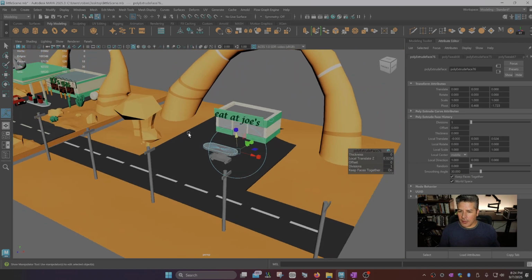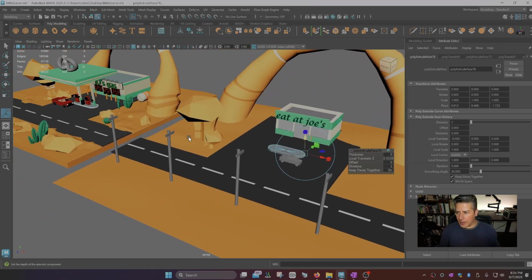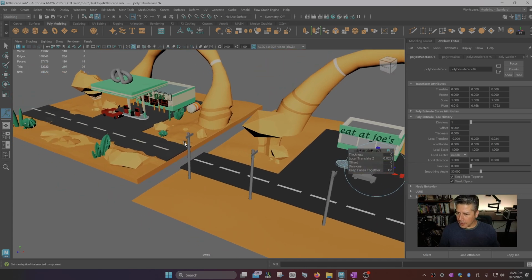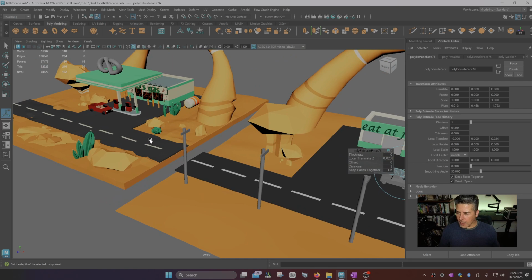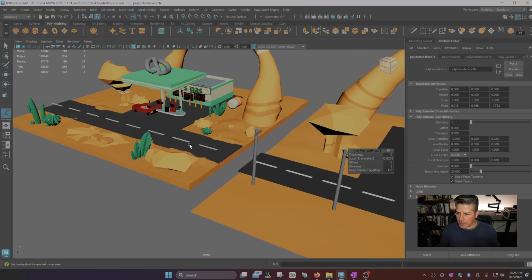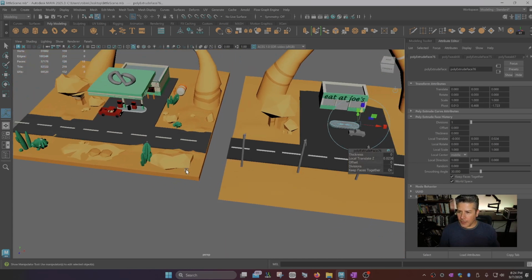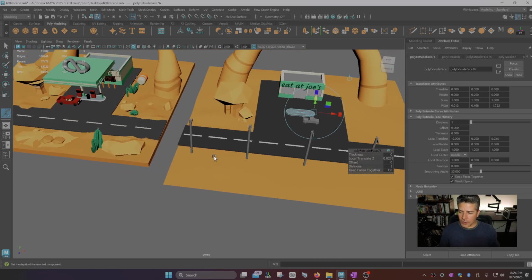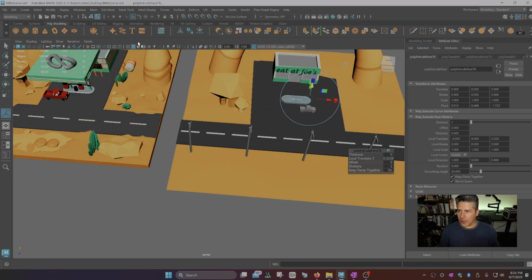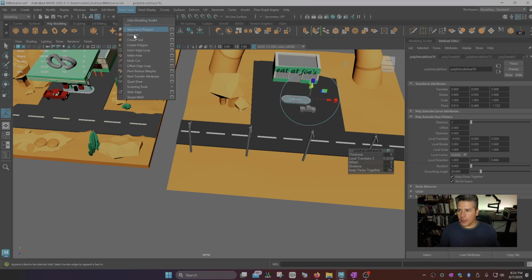Let's see what else. Okay, so as you can see, I'm skipping adding materials, but you should be doing it as you go. I'm just showing you so you can be done and get to work instead of watching this video. Oh, this piece of dirt here, how did I make it? That is with the draw polygon tool. So if I go up here to mesh tools, there's a create polygon.